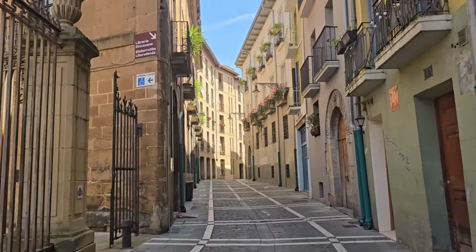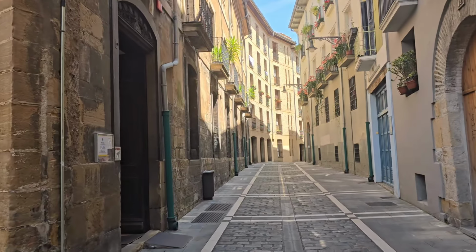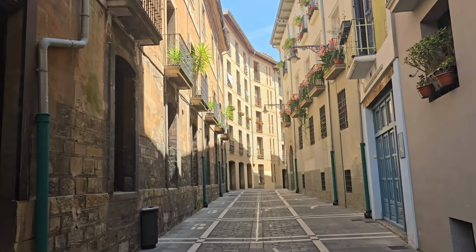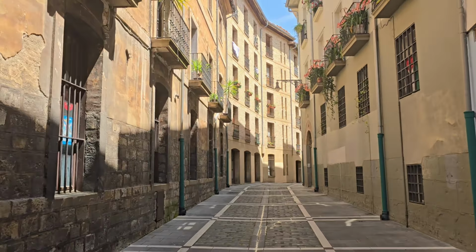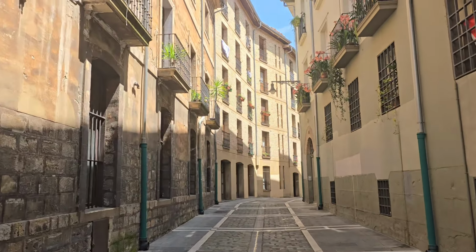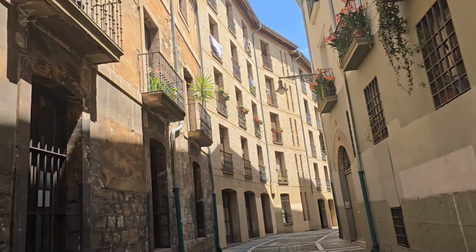So I'm shooting this in landscape. Is it called landscape when you put your phone sideways? Because I was told a lot of people watch it on their TV, but I would normally always use my phone the other way because, you know, because of the alleyways, it's a better view. But yeah, it's lovely.